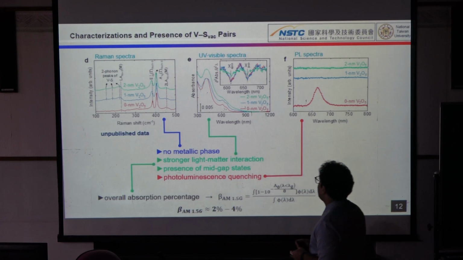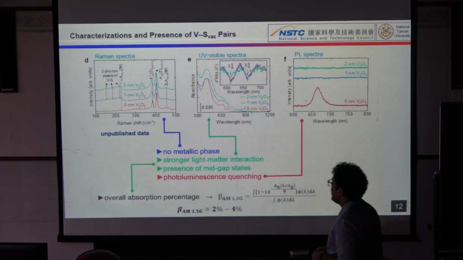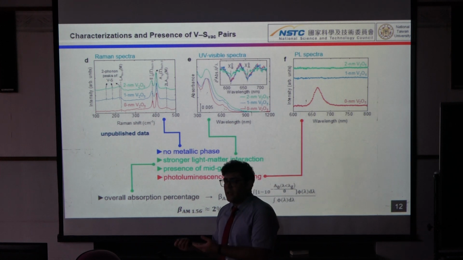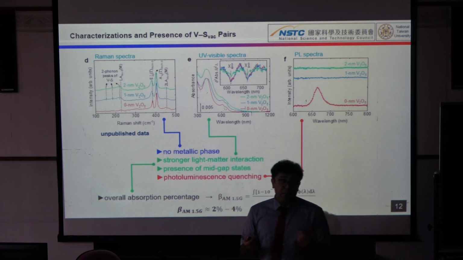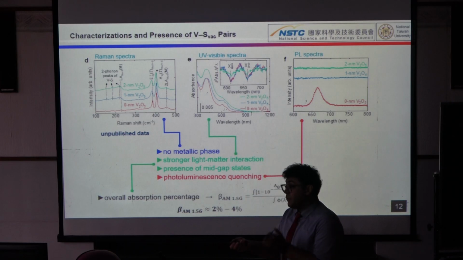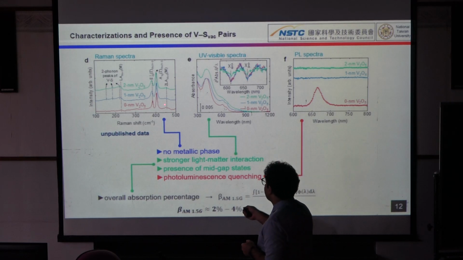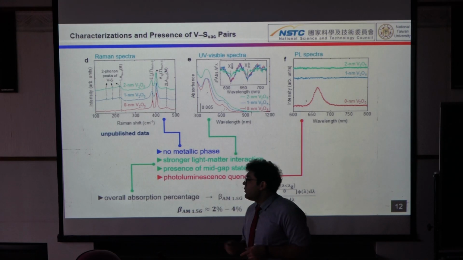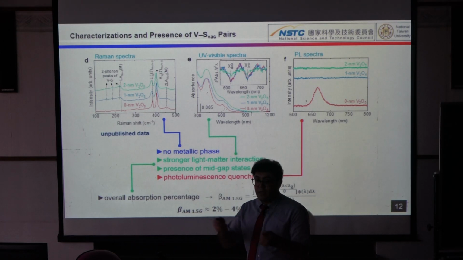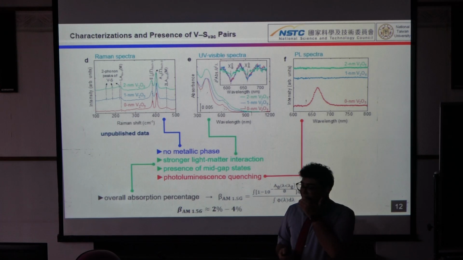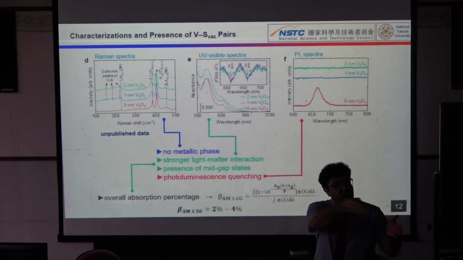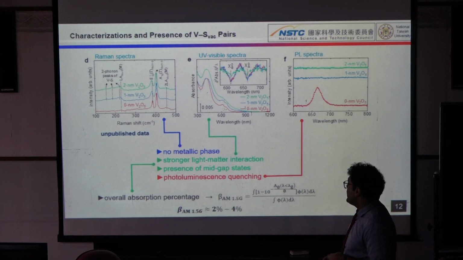Okay, the next experiment is Raman spectroscopy to see if we have any metallic phase or not. And actually, we didn't want any metallic phase because we need a uniform sample. As you can see, the Raman spectra of MoS2, VMoS2, and others is almost the same peaks as MoS2. We have just some peaks related to the vanadium sulfide vibrational modes, and the sample is quite uniform. When we grow the sample, we always check 10 different points of the sample to be sure about this.